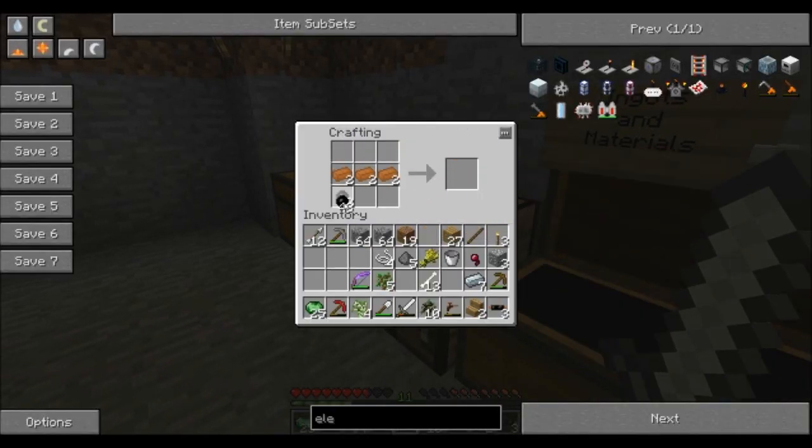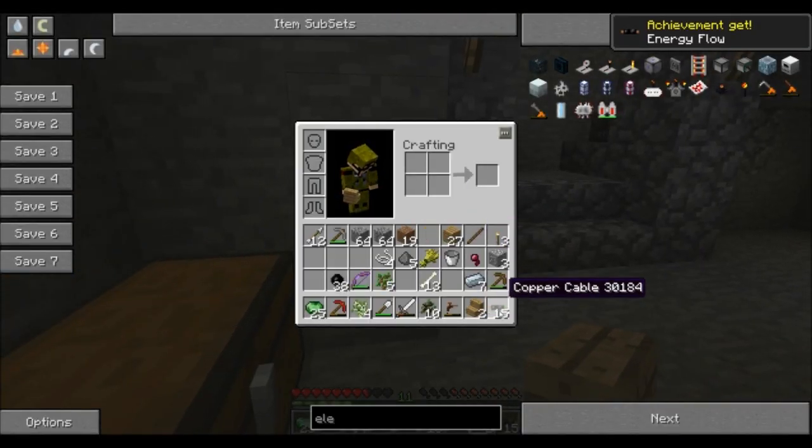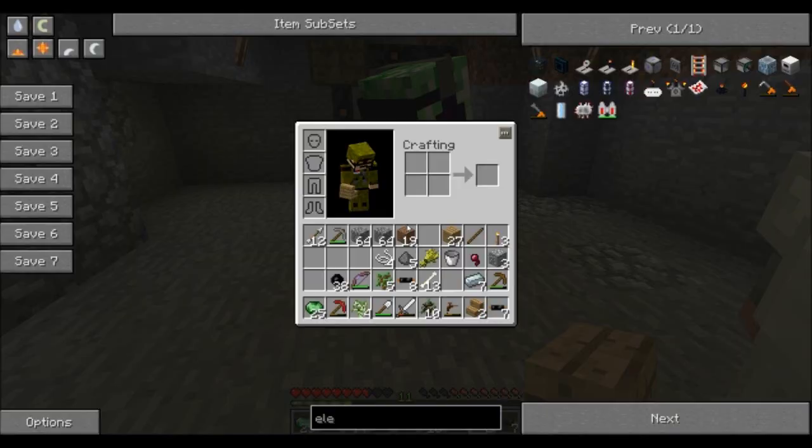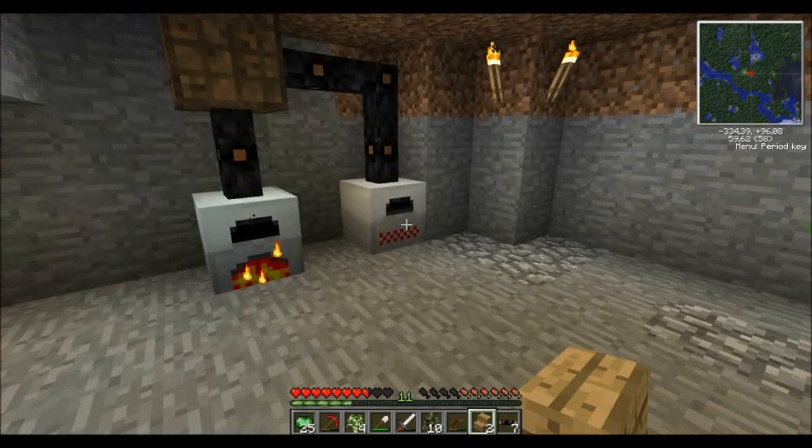I need an iron sword. Actually, I'm using a sapphire sword. There we are. Sapphire sword. Where are you, Broly? Right behind you. Hello. That's 8. Sapphire.